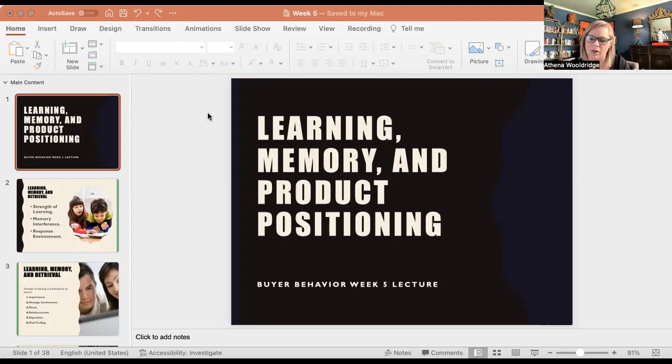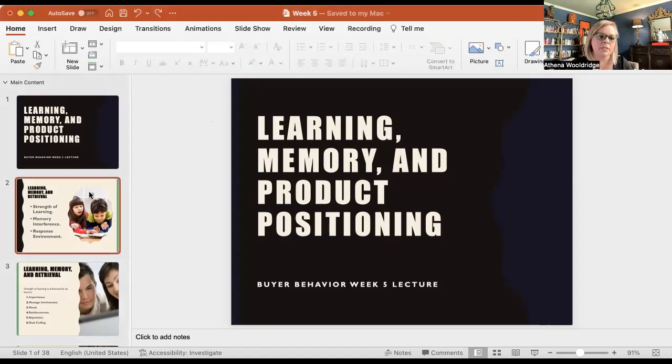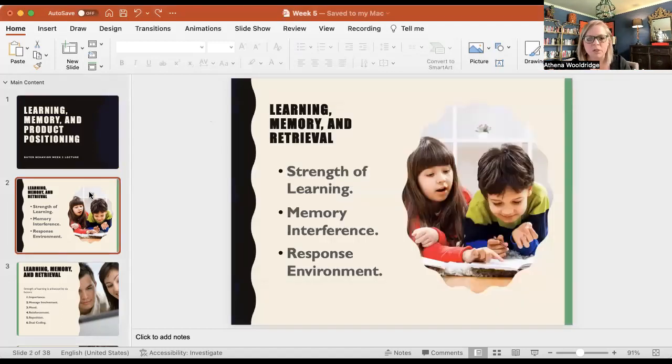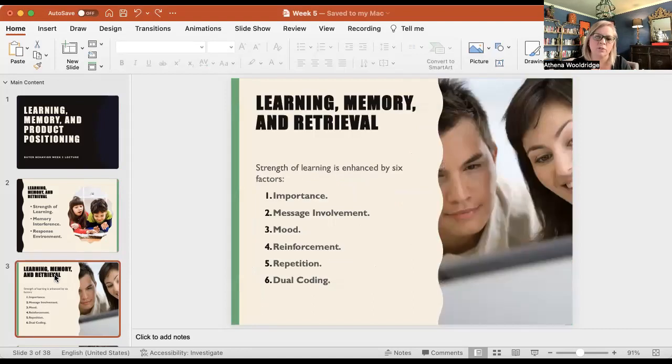Are these alternatives that I'm considering? For example, if I'm purchasing a car, have I paid enough attention to the advertising to make sure that the Subaru or the Mercedes or whatever ads I might have seen give me enough recall so that they become a part of the consideration set? So let's talk a little bit about it. There's this idea that we really want to minimize memory interference, and we want to memorize the idea of recall. So let's jump into it.